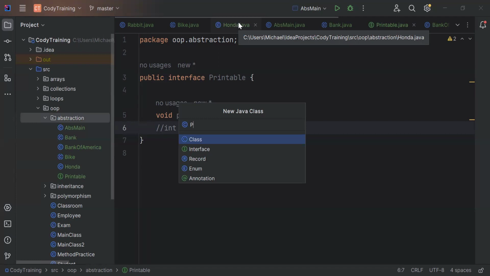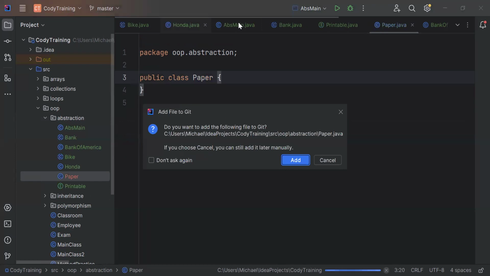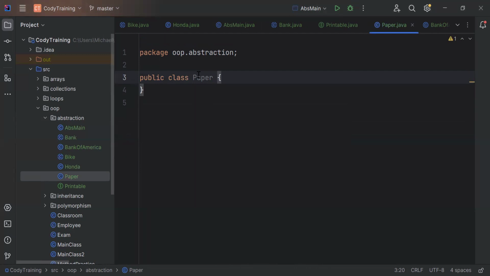I will call this class paper. So here I have the paper class, and I want to implement the interface. As we agreed, I cannot use extends.